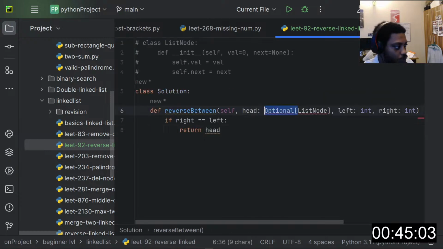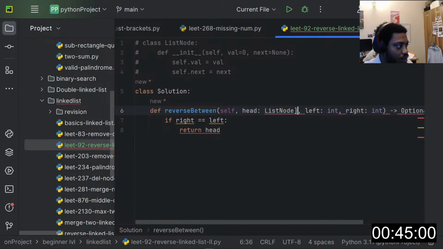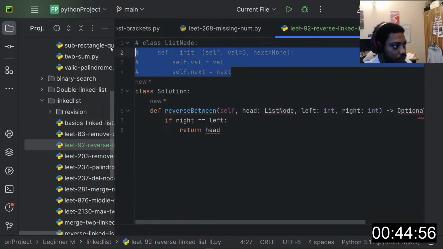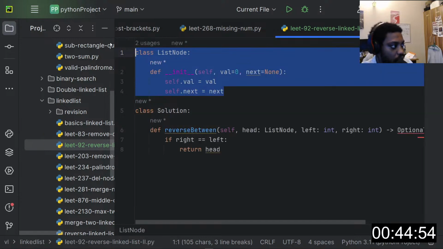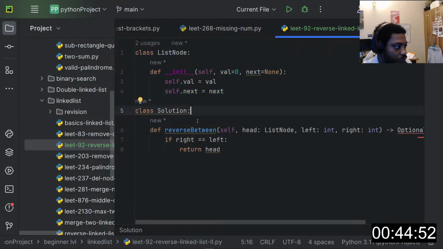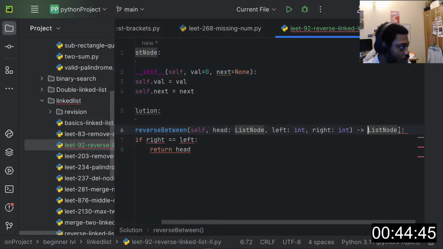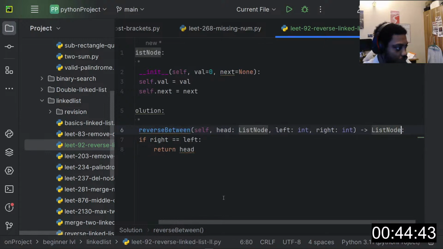So I'm going to remove all these optional parts here. I'll comment this so that this stays within. Okay. So left and right.